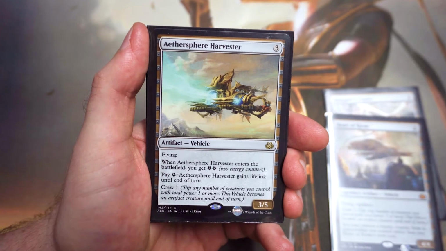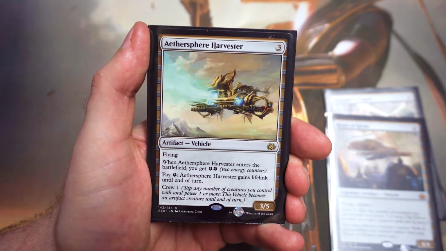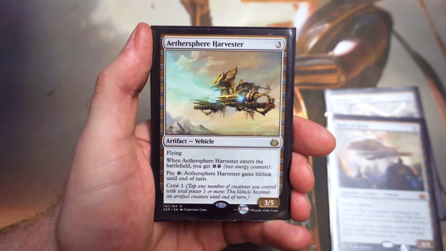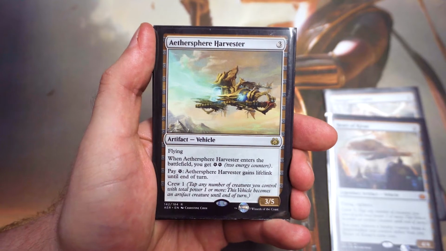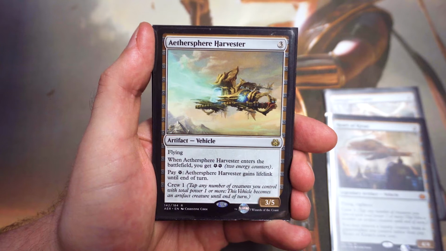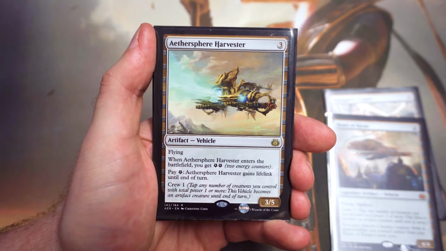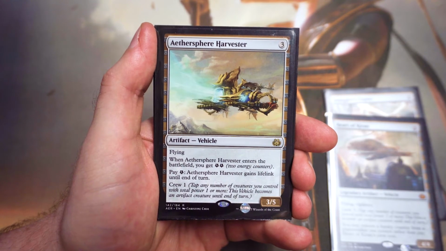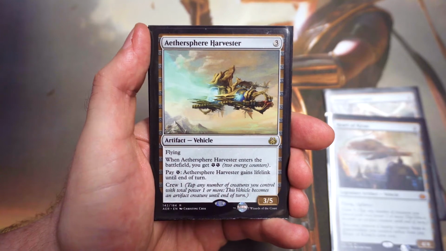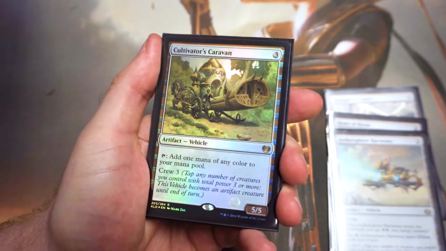Next up, we've got Aethersphere Harvester, and to be honest, I've actually been quite impressed with this card. So for 3 cost, it's a 3/5 flyer with crew 1, so again, a token can crew it, not an issue. When it enters the battlefield, you get 2 energy counters. You can pay 1 energy and it gains lifelink until end of turn, so it just gives you a bit of extra life gain on top there. But a 3/5 flyer that you can just use a creature token to crew is fantastic.